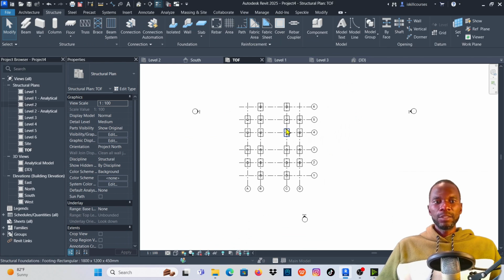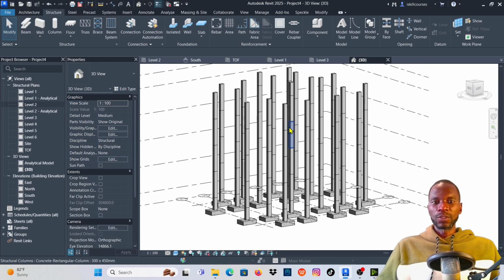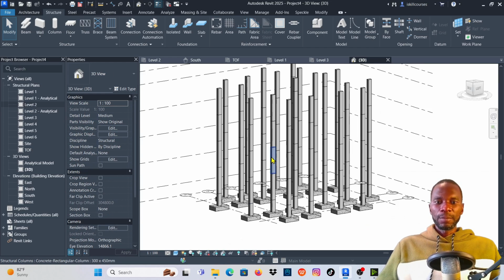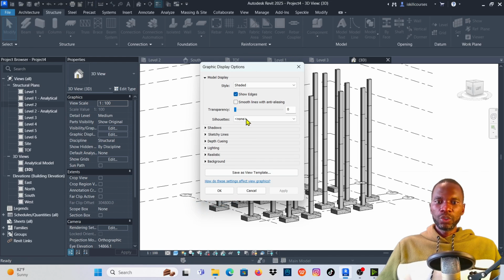Okay, now let me apply some graphics here. I know you may ask me about that, but I mean the other model is not looking the way the other one was looking. So let me play with some graphics here. Just need to come down here, click on display options. I want to activate this one, smooth lines with anti-aliasing. I just want to use the wide lines for the silhouettes.